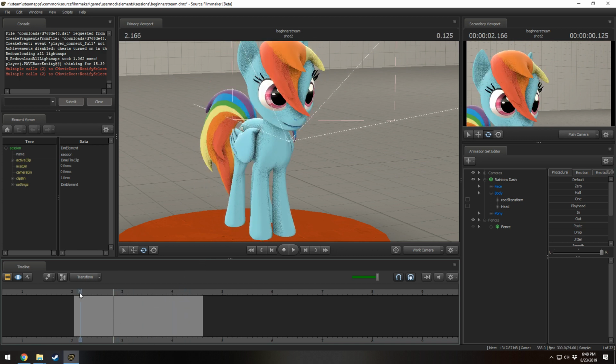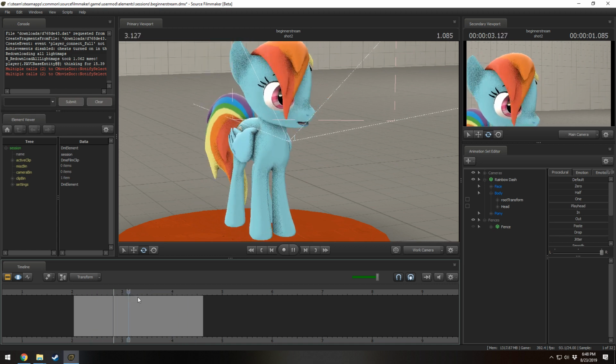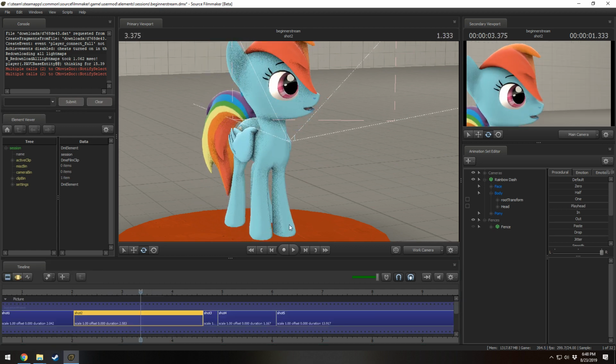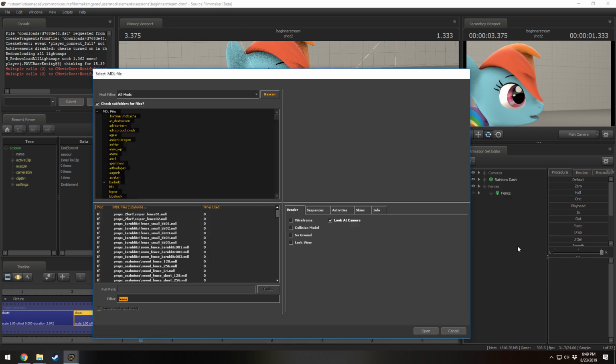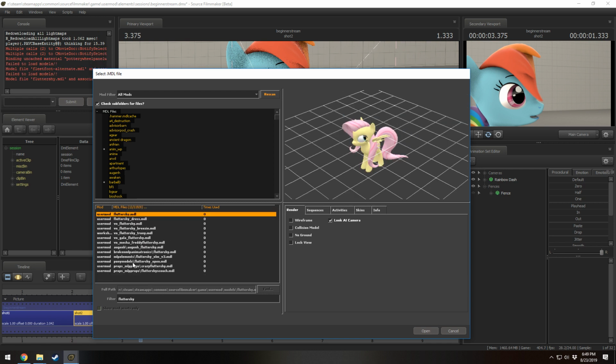Even with the tail down here, you can see it as well. But depending on the motion, especially the pony, I will load up the absolute worst of them. I got too many Fluttershies. It actually doesn't matter. I'm just going to grab this one.